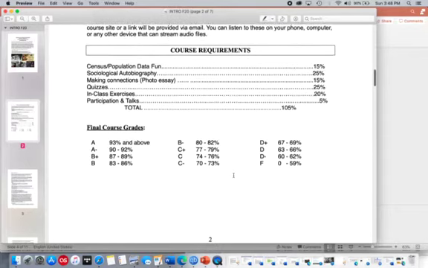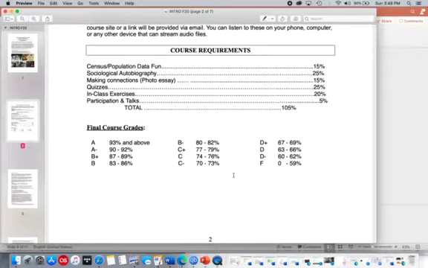All right, course requirements. This is something you need to know. Pay attention to this part of the syllabus for every course you're taking. This will give you a sense of what you are actually being assessed on. What is your grade based on? In this course, it's based on just a few things. I'm trying to keep this course understandable and not overwhelming, but also give you flexibility and freedom.